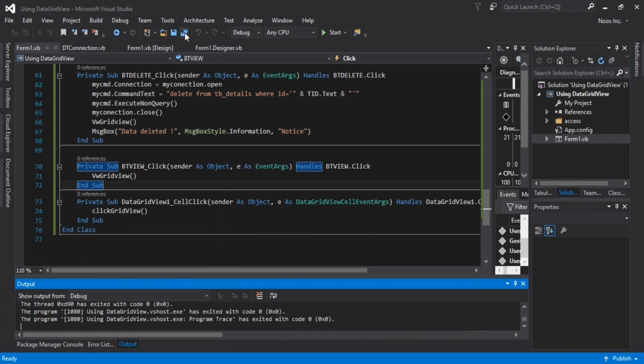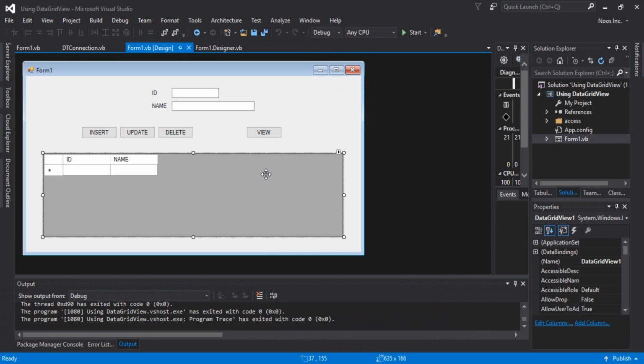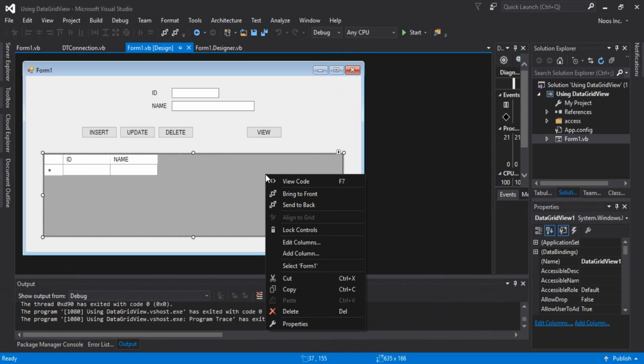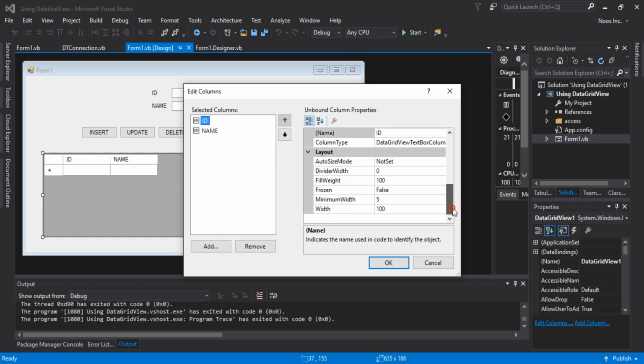Almost all commands I show you here with practice before, and I've tested before, so this is the best tutorial for you. I will edit the column, guys, so I will customize it like I told you before.